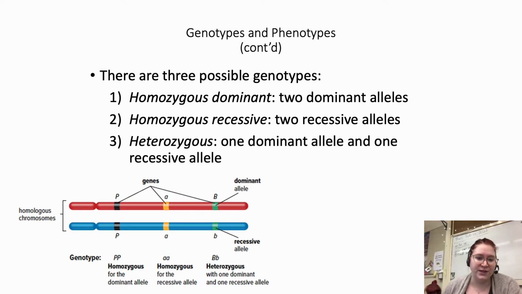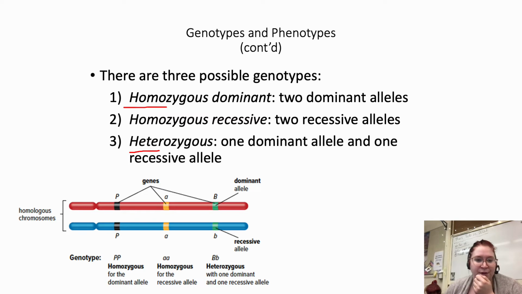So you can be homozygous dominant. So the word homo means same. So for example, you probably hear it most commonly in homosexual, someone who's attracted to the same sex as themselves. So homozygous dominant means two dominant alleles. I forgot to underline these. I'm sorry. Please copy these down on your notes. You can also be homozygous recessive, which means you have two recessive alleles. Or you can be heterozygous, which means one dominant allele and one recessive allele, one of each. Hetero means different. So like heterosexual is someone who's attracted to someone of the opposite sex to them.